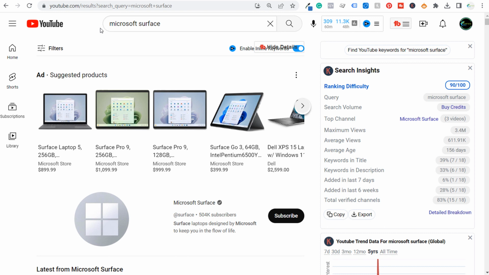With them, you can come up with an entire year's worth of content ideas, or multiple years' worth of content ideas for your channel. And then all you need to do is keep everything updated as they release new devices. Just keep creating more and more videos. So it's really that simple. As you are doing your YouTube keyword research and then turning those keywords into content ideas, use these free keyword research tools. You really don't need paid keyword tools. What you really need to do is create really good content and create content that people are looking for.